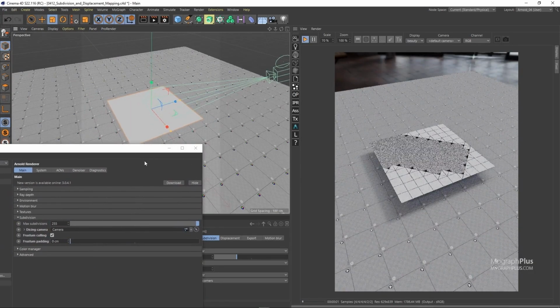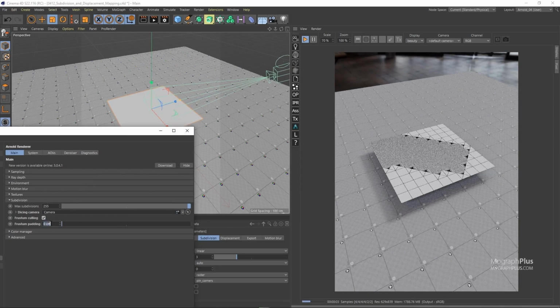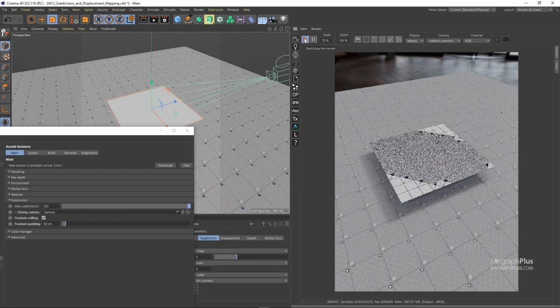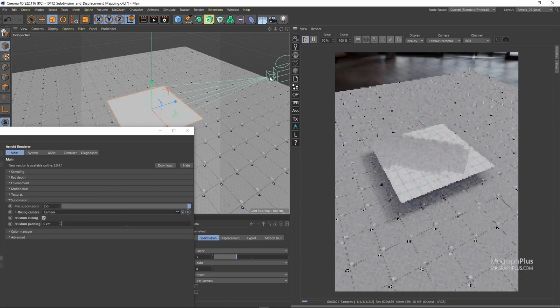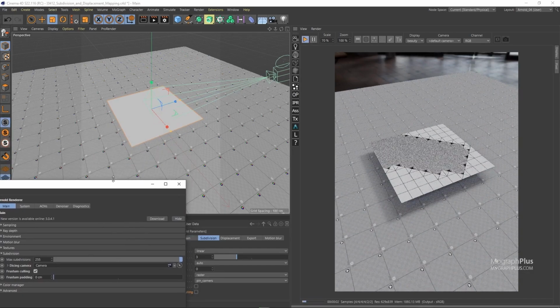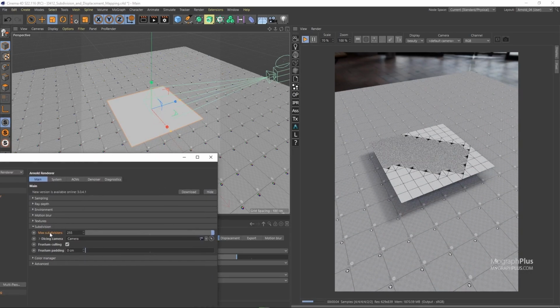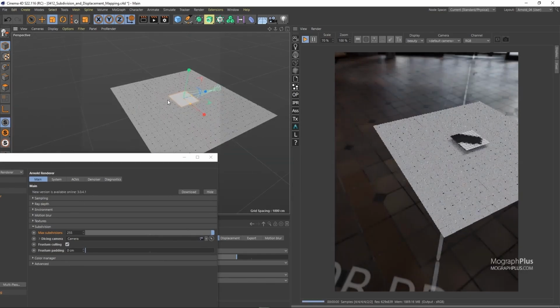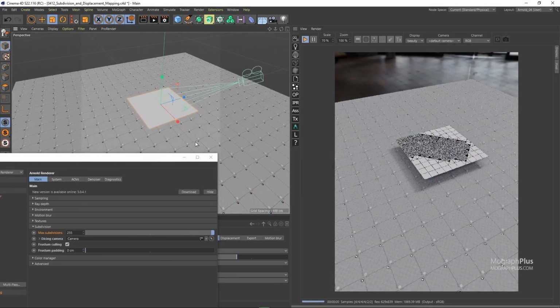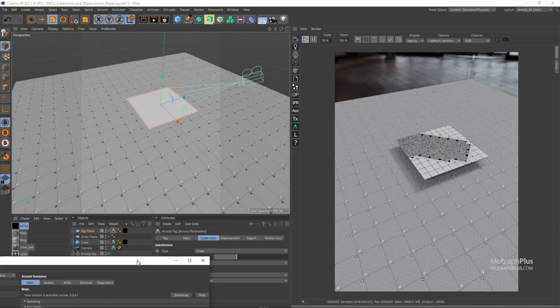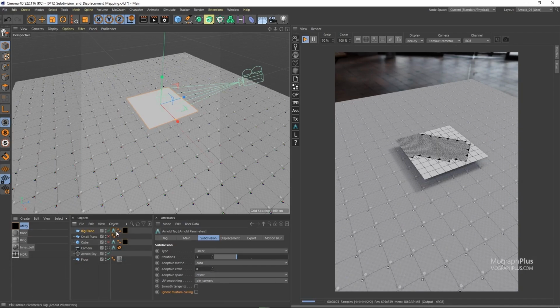Frustum padding allows you to add some safe padding to the frustum. So if I add like 30 centimeters of padding, some of the out of frustum faces will be subdivided as well. This max subdivisions value here allows you to define a limit to the number of subdivision iterations in your scene. Thereby, no object can have a bigger subdivision iteration than the defined value here. Back to the Arnold parameters tag, we had this ignore frustum culling, which would disable global frustum culling for this particular geometry.